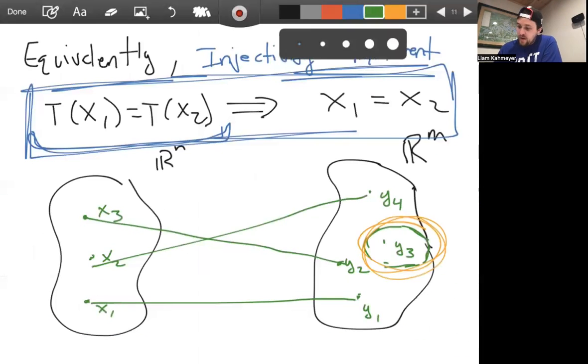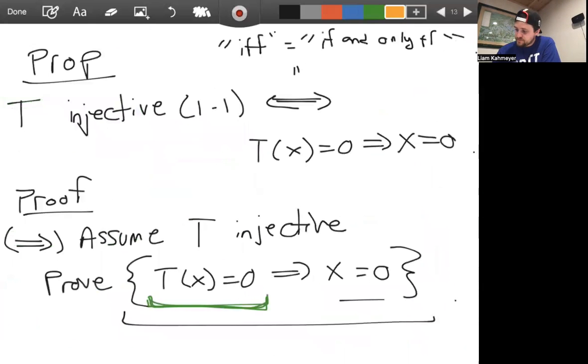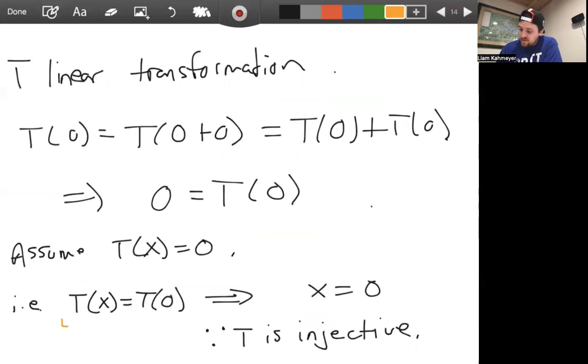It says that if you have 2 points in the image that are the same, then the points that they were mapped from are also the same. And so we have this now, where we have 2 points in the image that are the same, right? T of X and T of 0. Well, then since T is injective, we know X and 0 have to be the same. And so we've proven then that if T is injective, that implies this implication, right? It's almost like embedded logic to imply an implication, but that's what we've done.